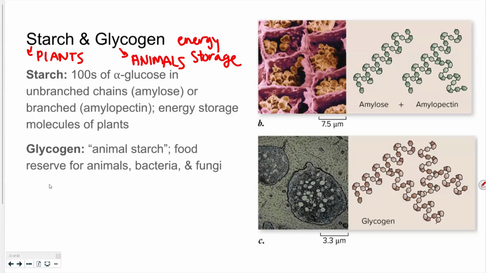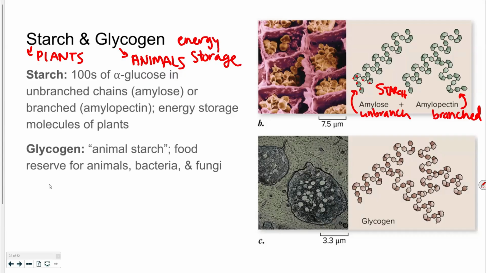So starch, it's hundreds of these alpha glucose molecules that are in these big long chains. They can just be stacked end to end to end to end. This is kind of like in foil, so that's why it kind of looks funky. We're just going to learn the name of starch. But if you want to be an extra nerd, amylose is the unbranched form, and then amylopectin is the branched form of starch. And again, we're going to pack these glucose molecules end to end using that easy alpha bond. You can break them apart.